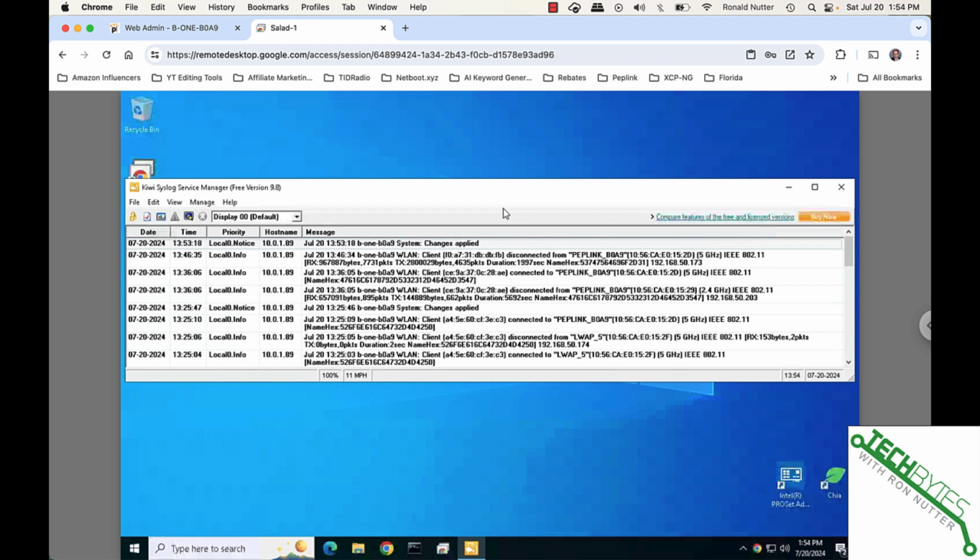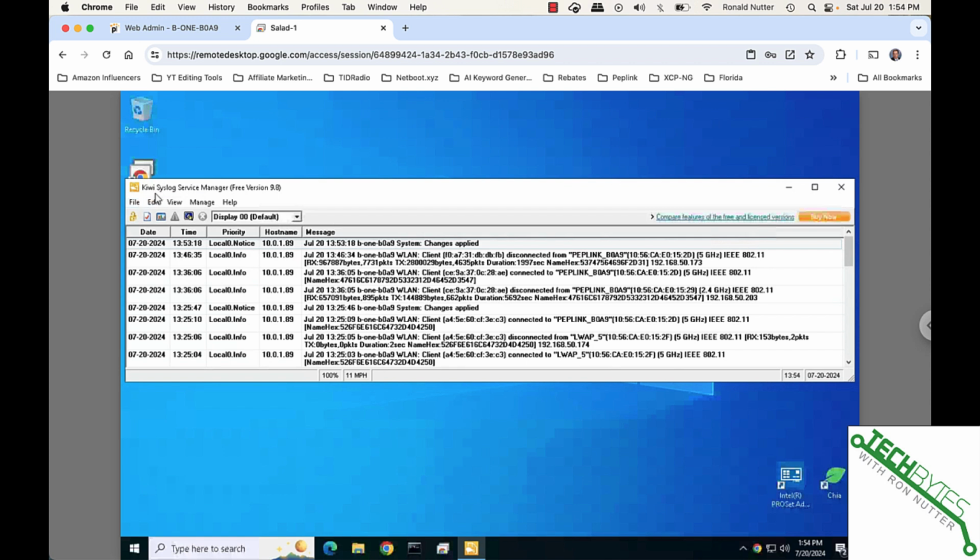Well, now we're on the Syslog server. I've saved you the pain and torture of watching another program install. You just take the defaults unless you've got an overriding urge to make a change and then go in. Now, I've already got messages going to this, but let me show you what you've got to do. Now, we're using the Kiwi Syslog server. There are other free ones out there. The Kiwi is free up to 5 devices. Past that point, you've got to license it.